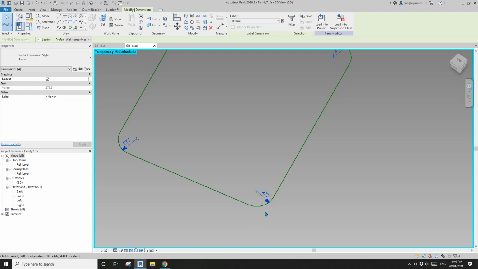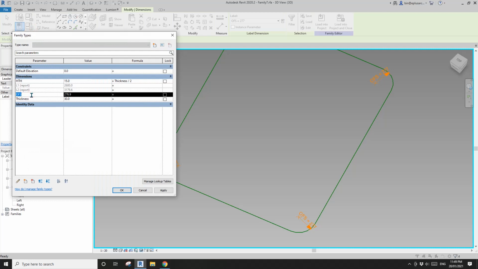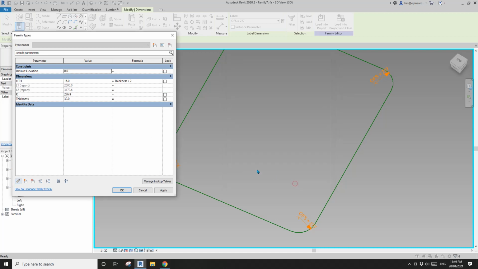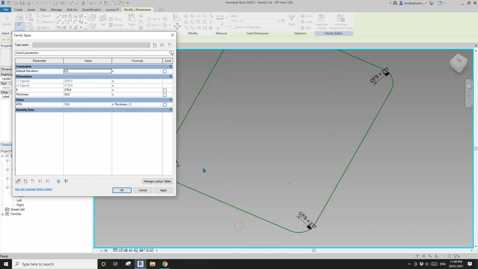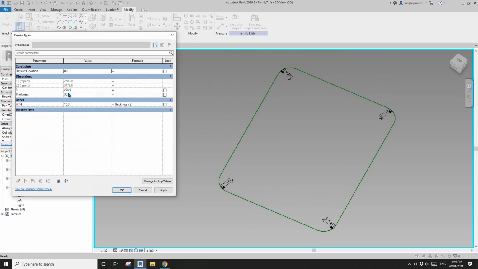Because we create those points offset from this point, so the distance for this point will equal this radius. So let's just use offset. Let's just change the offset and call it radius instead. Okay, so radius, and because this one has a formula here, I'll just move it into other. Okay, so now let's try if I change the radius here.